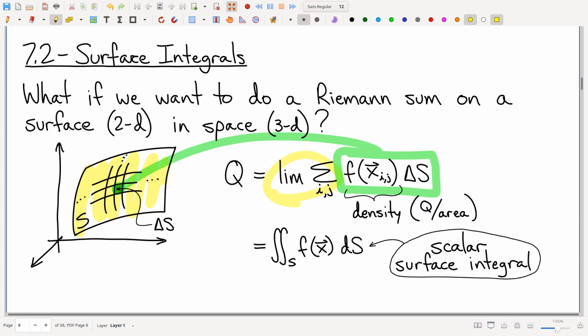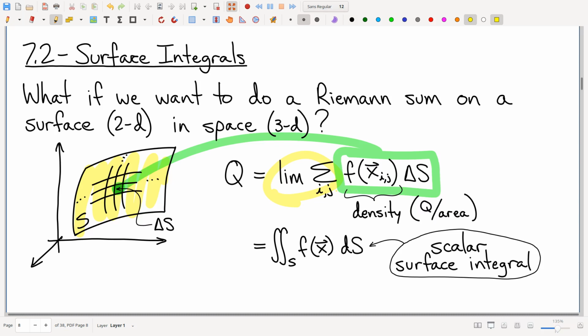Okay, maybe not mass. Maybe this is the side of a hill, and I want to measure how many blades of grass are growing on the side of the hill. Well, again, the whole is the sum of the parts. And on any given little piece, if I know the number of blades of grass per unit area, multiply by area, that gives me blades of grass. And again, I add up over the whole. So the whole is the sum of the parts: chop it up, add it up. It just looks slightly different in this scenario because it's a new scenario. Different geometric particulars.